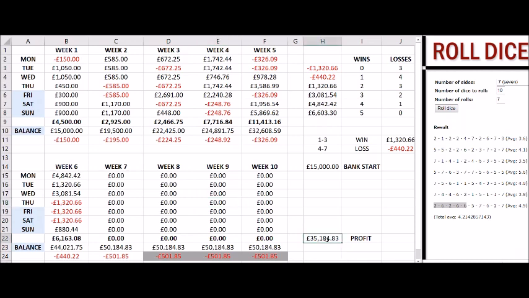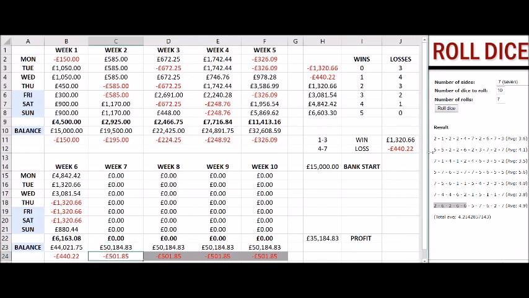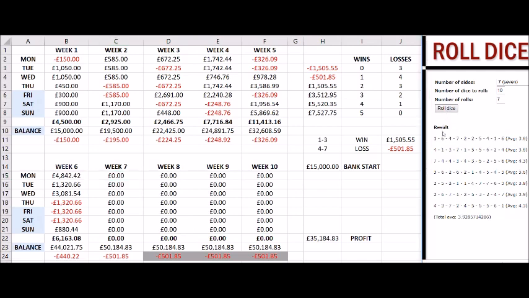So the total profit so far now is, well, £35,000, which means that our bank is now sitting at just over £50,000. And I've reached what I would believe to be my maximum ceiling in terms of liabilities, because I said once it hits £500, I could decide to sort of show you what it's like going on to £1,000, but I think for me it's meaningless because I know where my level is. So minus 501.85. So we're going to go on to week 7 and see what happens.